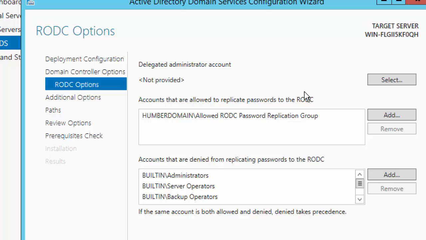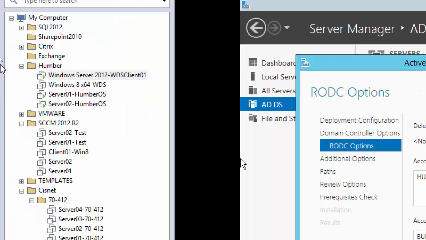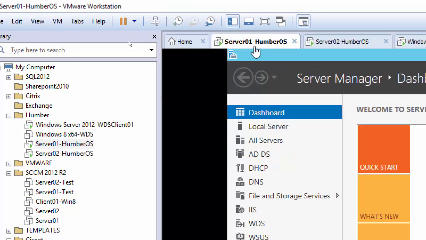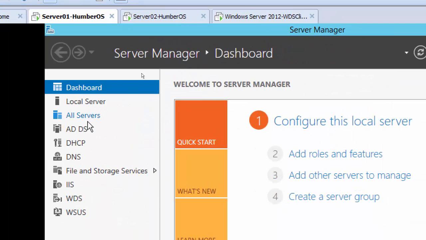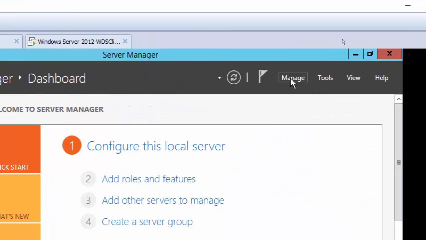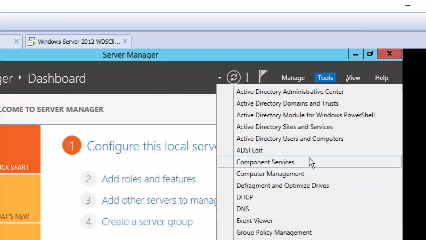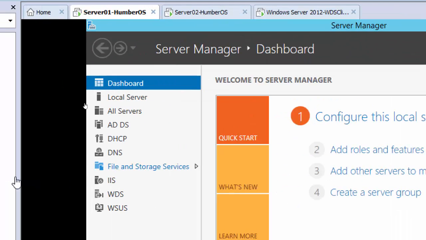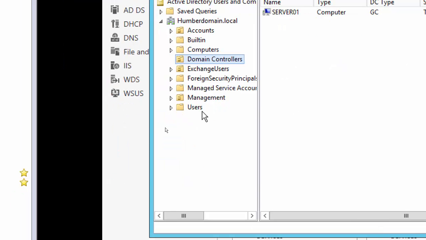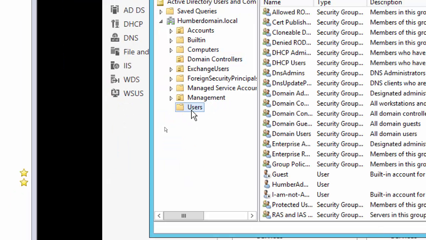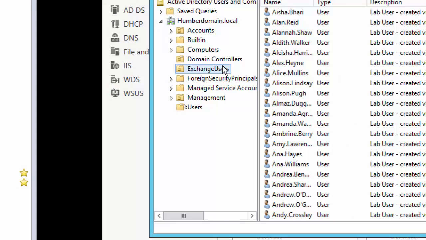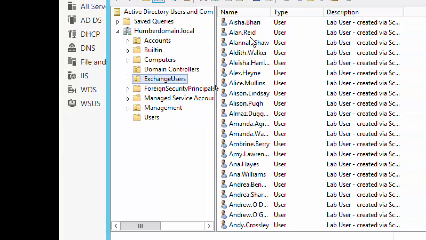But where is that user? We did not create 3 users, right? So let's create 3 users, user 01, 2, 3, and then go ahead. I'm going to go quickly to my root DC, go to ADUC, Active Directory Users and Computers, go to Users, and we have 390 Exchange users just sitting there doing nothing.